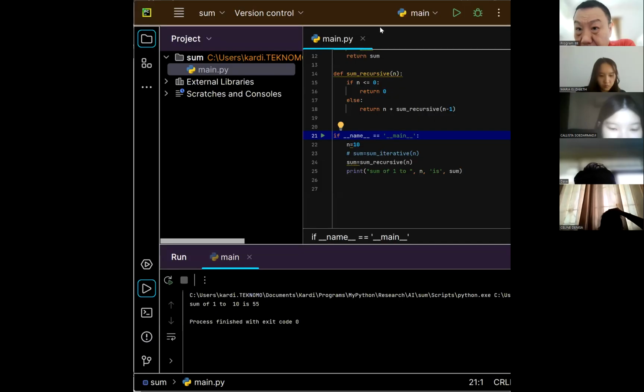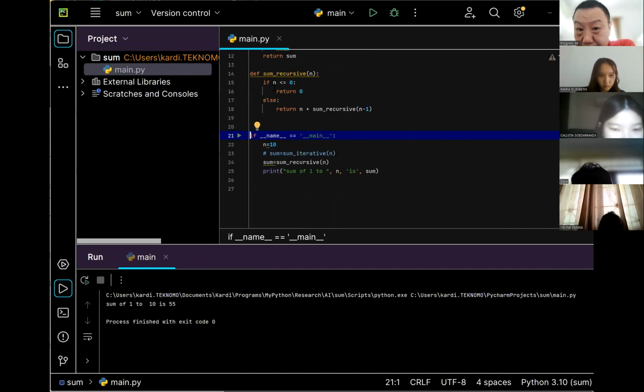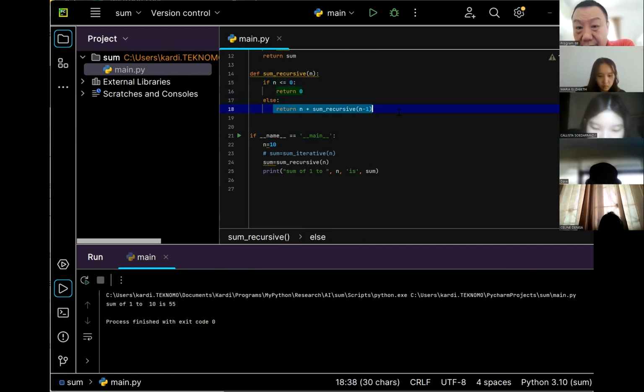So I will share my screen. Here is my simple result. See, if n is less than 0, return 0, okay? Then you do the recursion, the same as what Celine did.